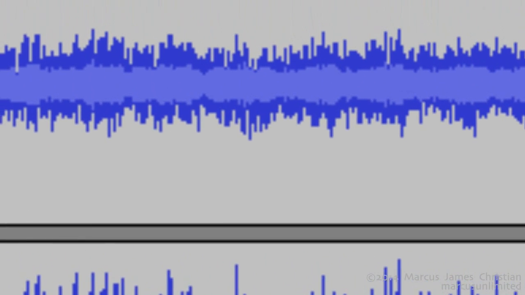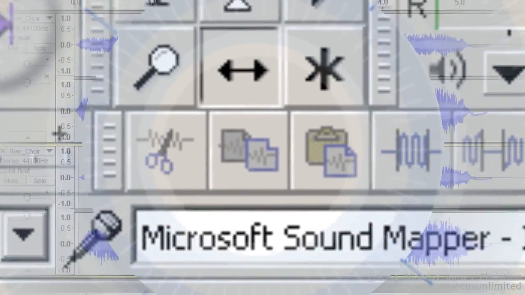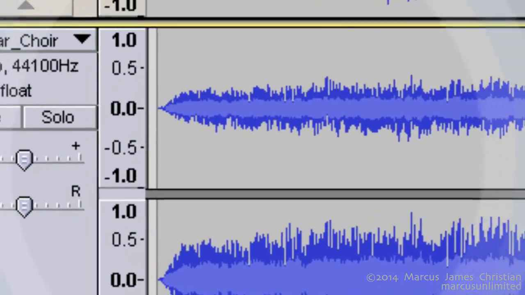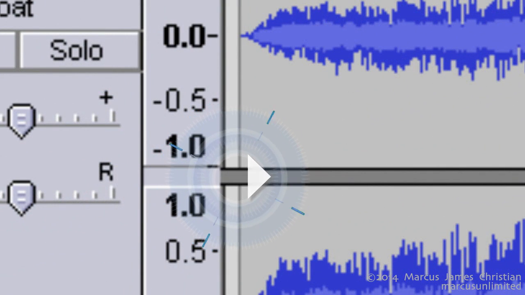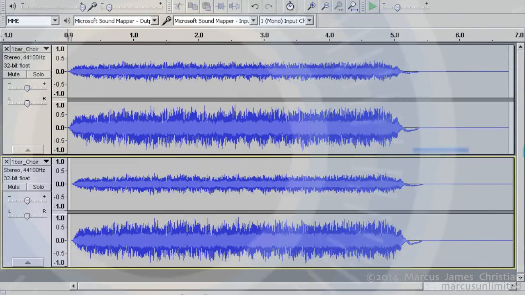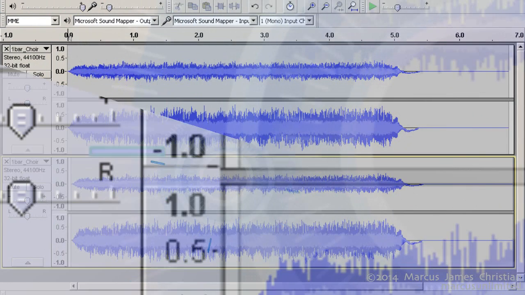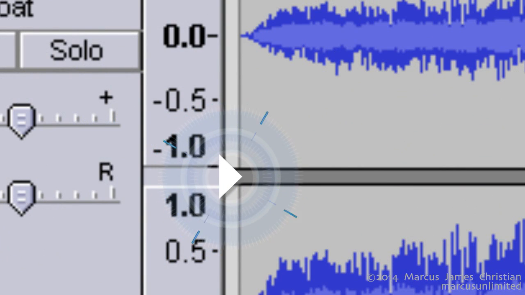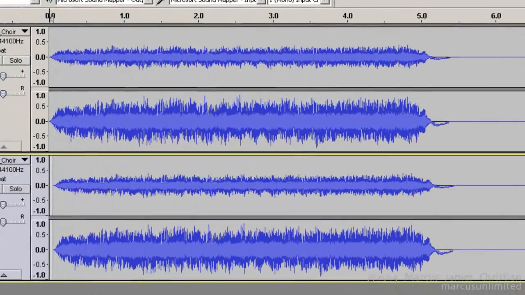So, with the second track well magnified, we will select the time shift tool, go to the second track only, and ever so slightly nudge it to the right a bit so that it starts a tiny bit after the first. So, as we can hear, after time shifting or moving our duplicate to start a touch later and reducing the second track's volume a bit, we have made our track a bit bigger.